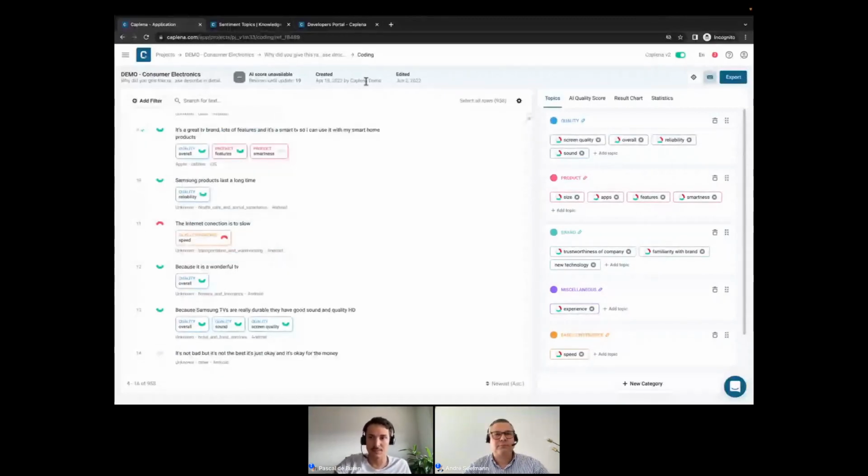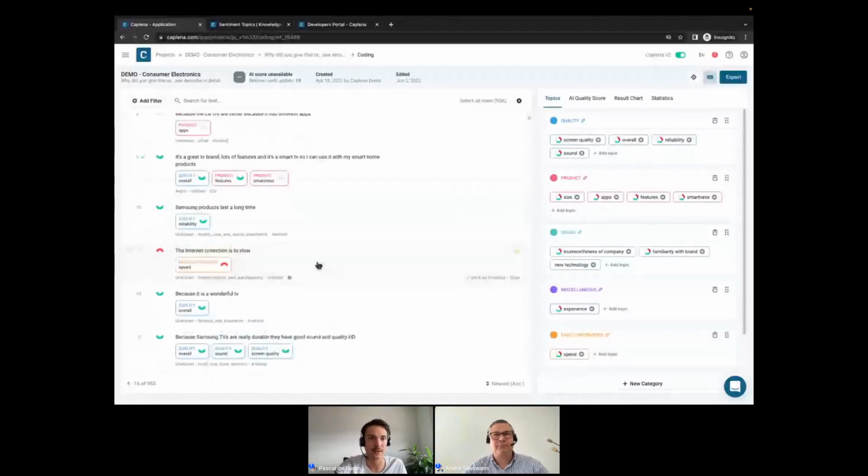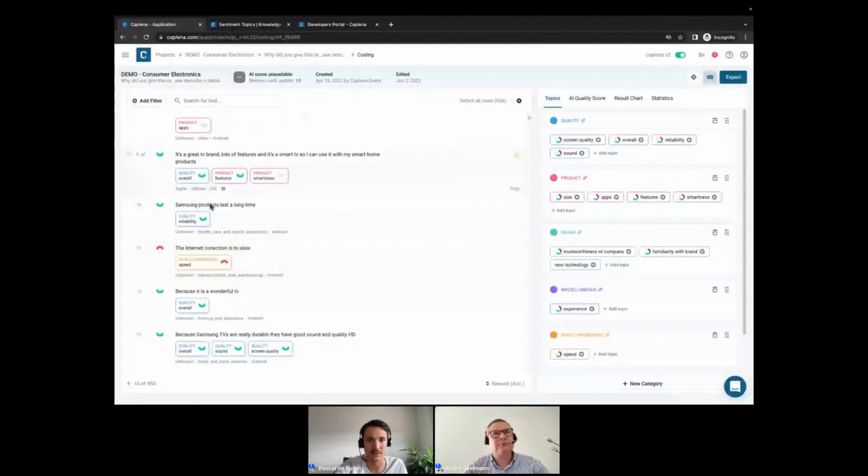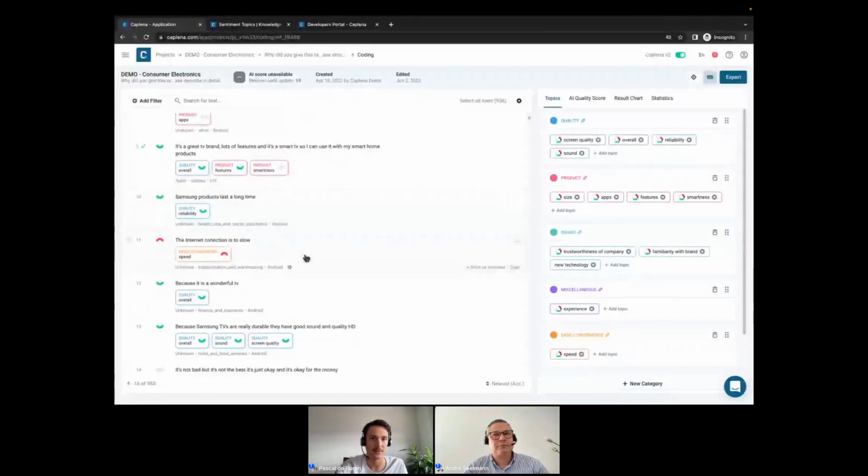Yeah, so this is basically already it for this view. We think it's much simpler and easier to use than the previous version, and it allows for a lot of flexibility and a lot of automation around this topic level sentiment. You see it in combination also with the overall sentiment, and it just allows you to be very quick in looking at your data and understanding the row assignments.